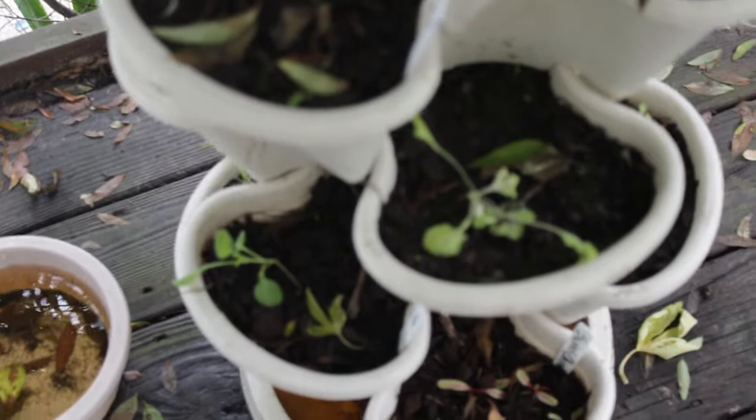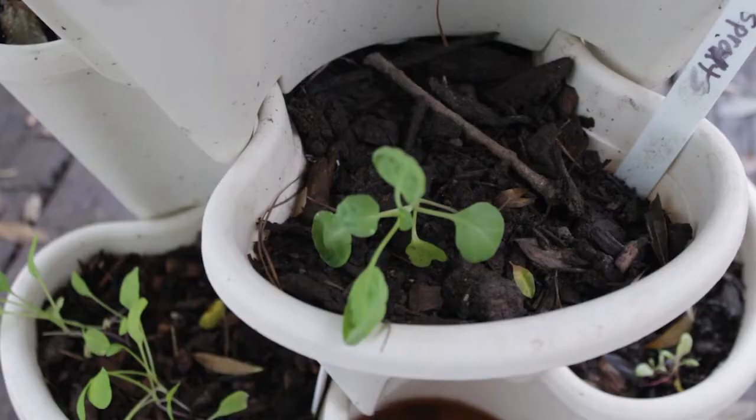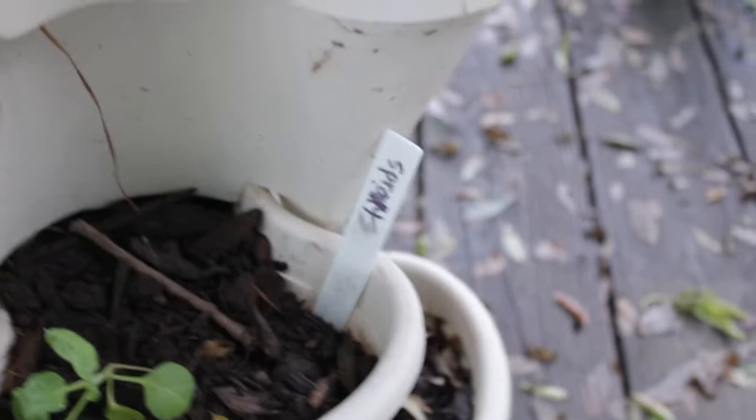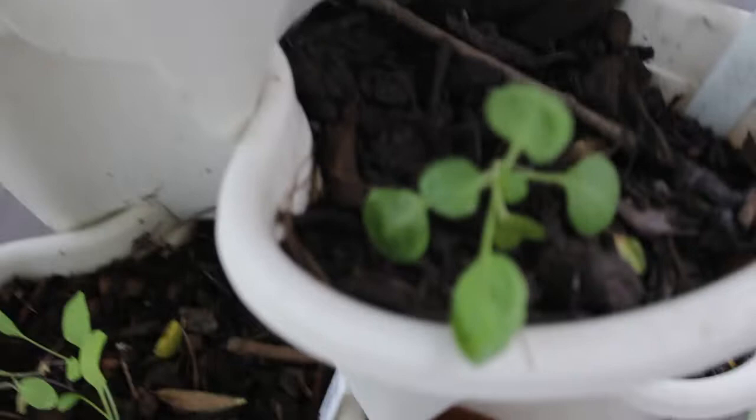I'm going to start right here at the fake green stock — the five-tier planter. You can see most of them are still alive and going to be something. Some of this stuff is just leaves from the shade cover we use up here. I do have seedlings in there — some of them I planted as seedlings. I don't know that I put any seeds directly into the five-tier planter. But let's go to the gardens, shall we?